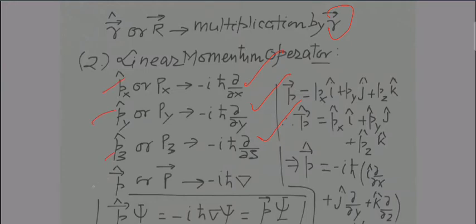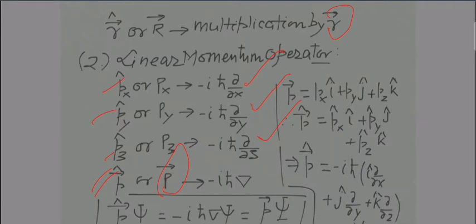Okay, but if we generalize it, it will be equal to p vector hat or capital P vector. Okay, so it is denoted like that. The operator is capital P operator vector. Okay, it is denoted like this, capital P vector. So it will be equal to minus i h cut del. Okay, now what does this del mean? And how has it come?